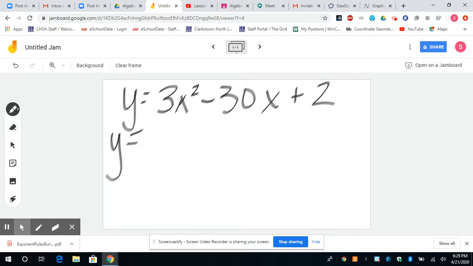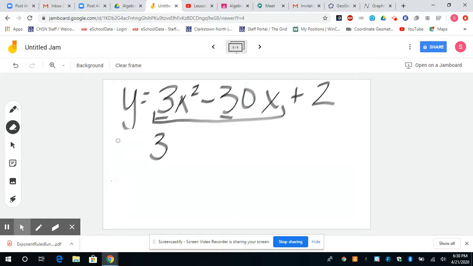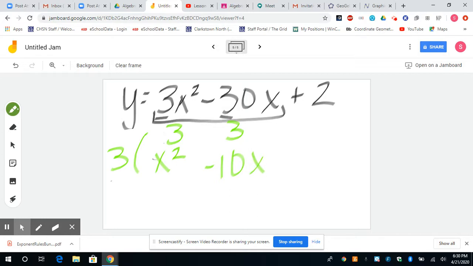So we want it looking in standard form. So we're going to factor out only out of these first two terms a 3. And I'm just going to erase this for now so it doesn't get in my way. I'm going to pull out a 3 from both because they have a 3 in common. So 3 goes on the outside. I just get x squared minus 10x. Remember, leave a space because we want to complete the square. Plus 2, and then leave a space over here because we have to still balance it.